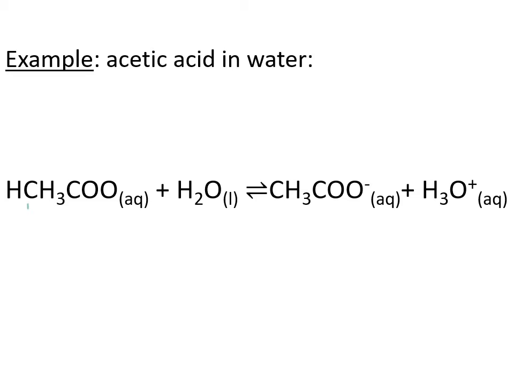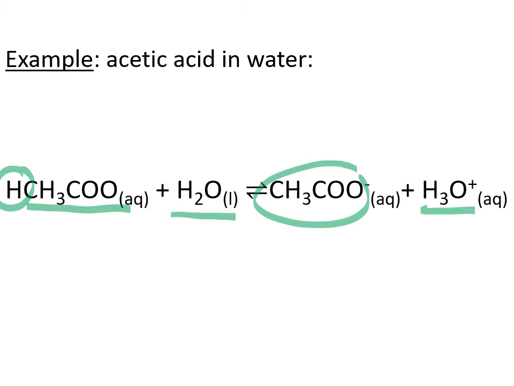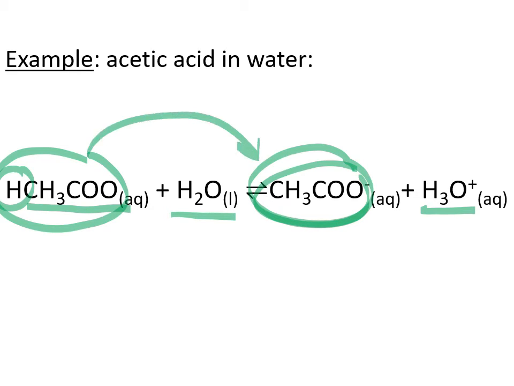This is an acetate ion with a hydrogen ion as well, and it can give that hydrogen to water. And in that case, it's going to leave behind an acetate, and now the water is going to have that extra hydrogen and it'll become hydronium. So if we look at the beginning of the reaction, there's our acetic acid, and then at the end of the reaction, it is only different by its lack of its proton because it's donated it. It's an acid, that's what it did.